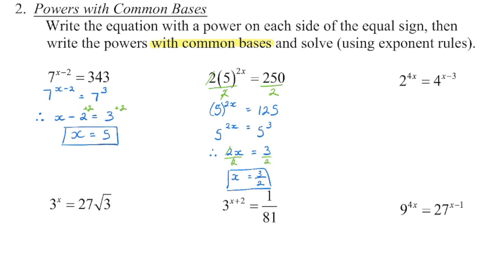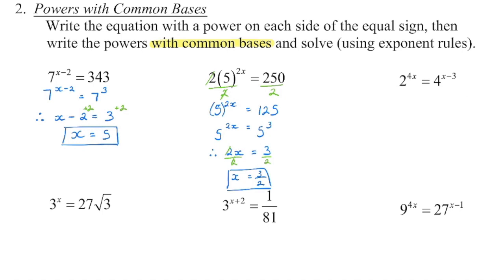All right, so I'm going to take a look at this and I'm going to say, okay, I need to get the bases the same. That's my goal. If I have 2 here, there's no exponent I can put on 2 that will give me 4 unless I change the question. And we do not want to change the original question.